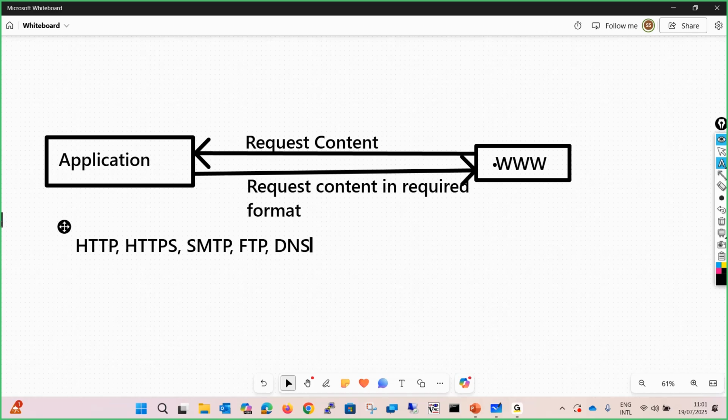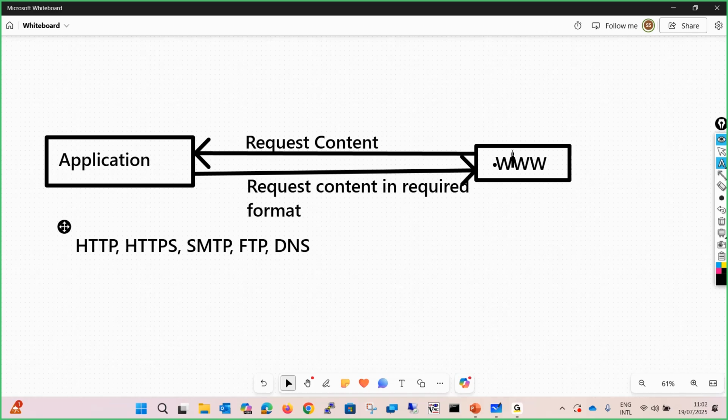So you, as a user, open the browser and type http://www.google.com or https://. You request the content in the required format. You say to the website that you want its web page.